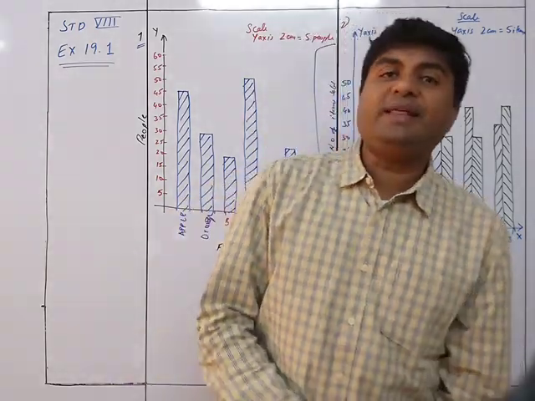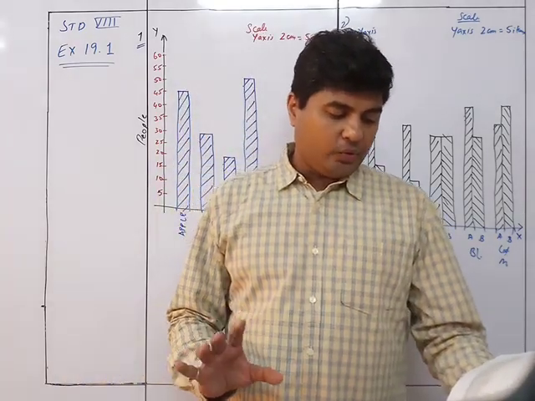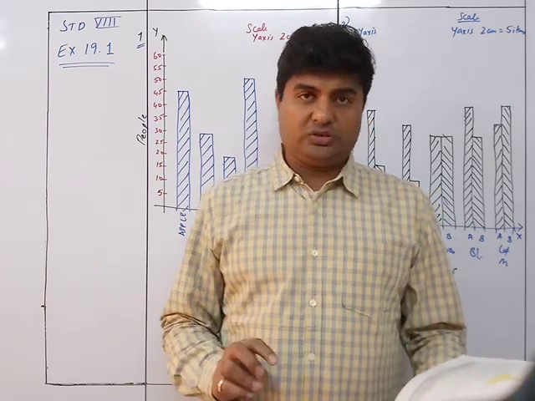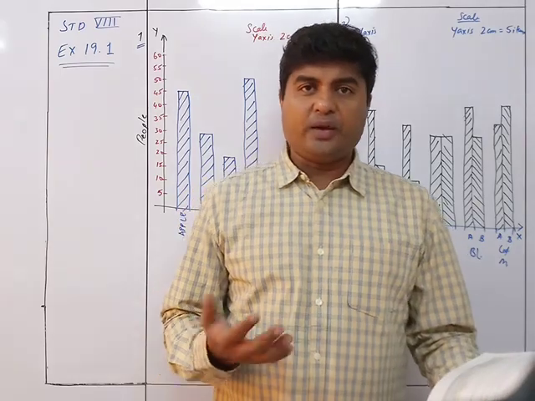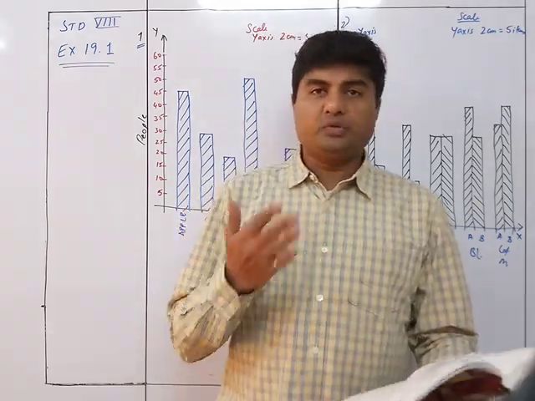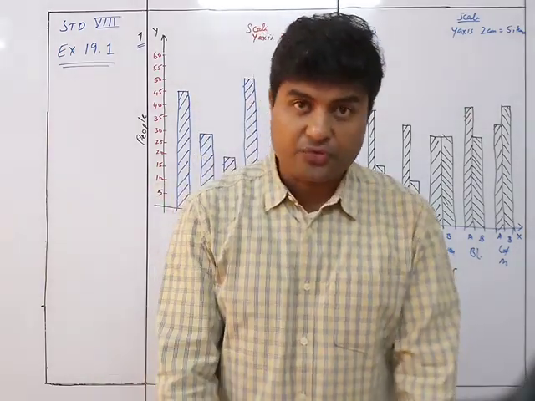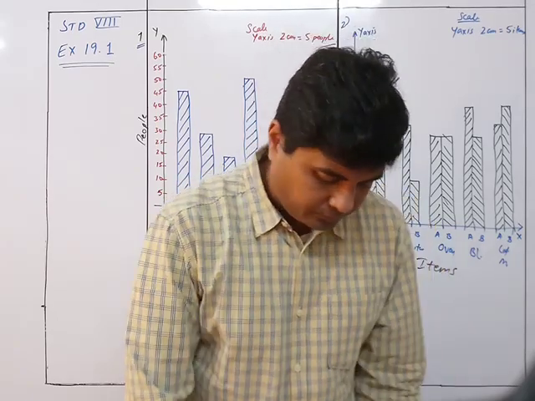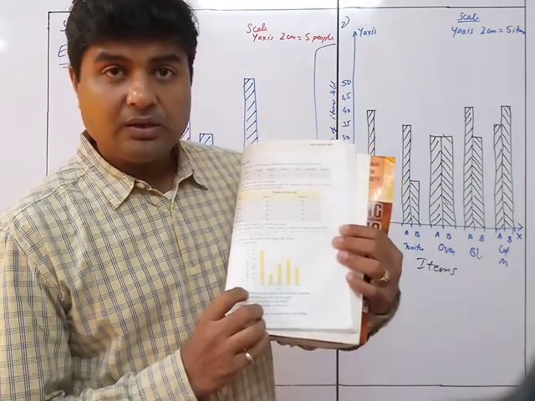Now question number 3, they have already given you a graph, and you need to read the graph carefully and answer the following questions. I'm not going to draw the graph over here because it will be difficult for you. It is better that you take out the textbooks and see in the textbook itself where exactly we are getting the answers from. So this is the graph over here, right?